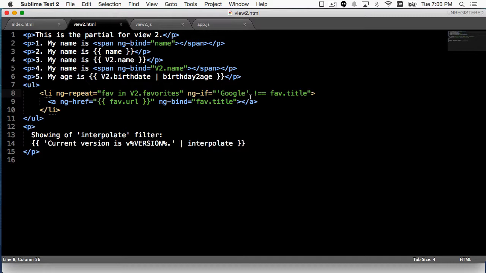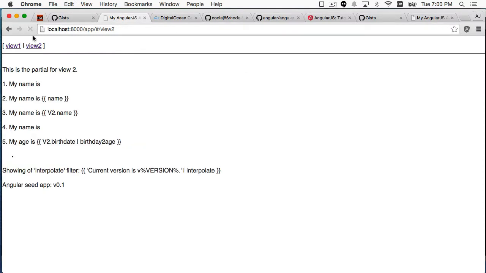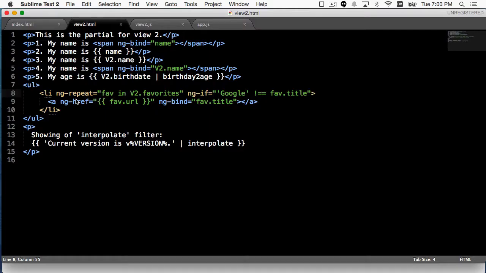Can you explain what you're doing in the ng-if? Yeah, I'm just testing to see, is Google one of the titles. So basically this is saying I'm going to show this. This is not something that you should do. I'm just showing that you can use ng-ifs alongside ng-repeats. So I'll refresh this. We'll do the whole list, or? Oh, what did I break?